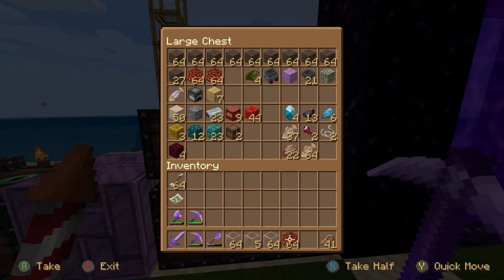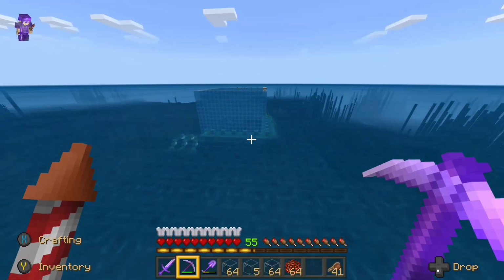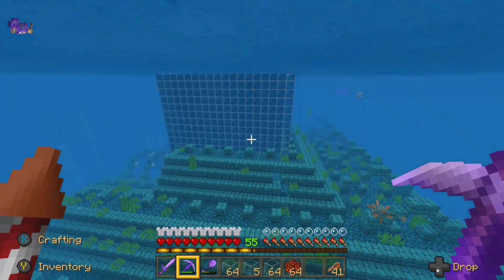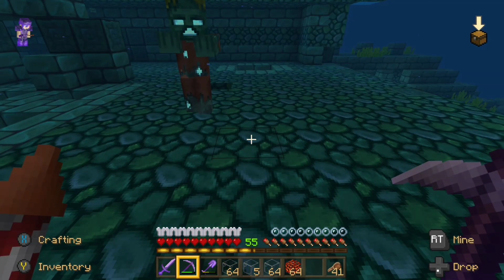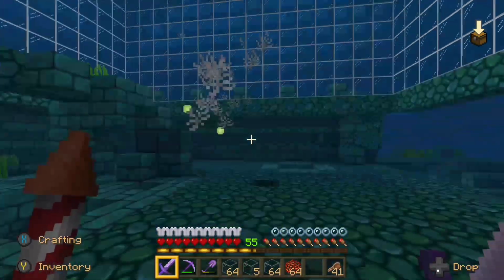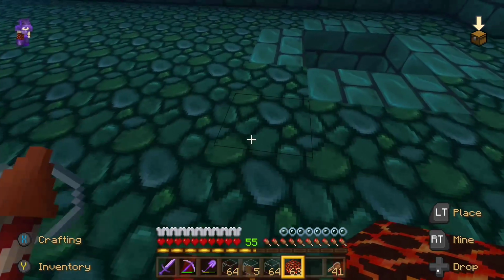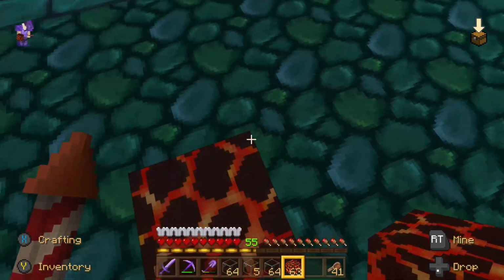Is maybe grabbing one of these to help me breathe underwater a lot longer. If you place a magma block underneath the water, it'll pull you down towards it, but if you're holding crouch above it, it'll actually help you to breathe underwater and it doesn't give you any damage.